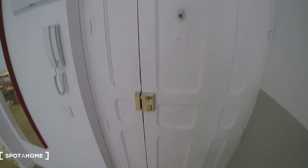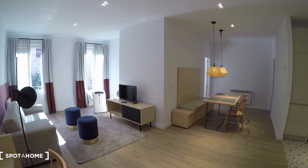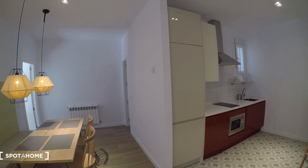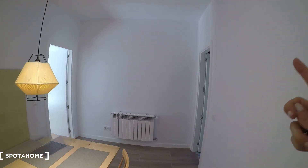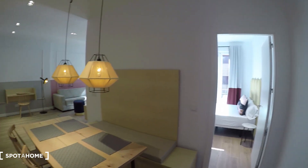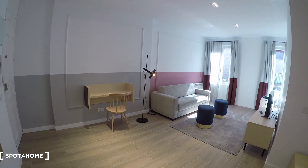Palos de la Frontera is the closest Metro Station. Alright, let's start the video tour. You will come to the apartment through this gate here. We will find the living room with a nice balcony, the kitchen, then the bathroom, and the bedroom with another balcony as well. The apartment is bright with beautiful light. Let's start with the living room.